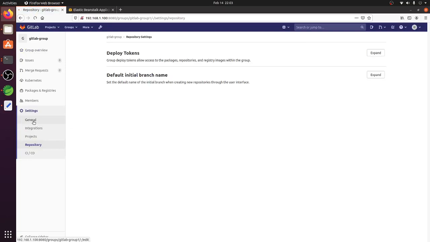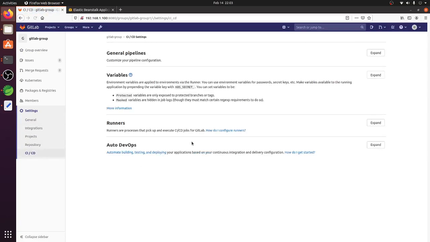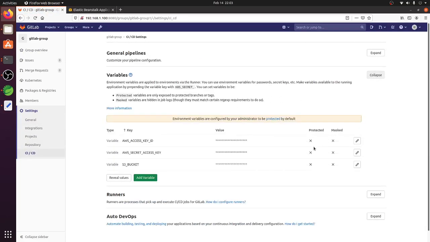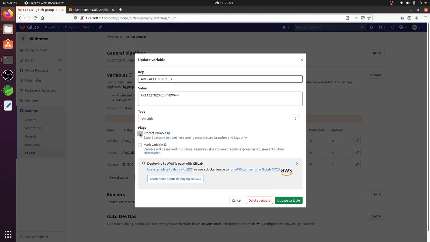Not in repository, I guess it was in CI/CD. Okay, in CI/CD we have the variables, and you can see that currently we changed it to unprotected. When this is checked, these variables will be pushed only to the protected branches. So as all our branches, develop, test, and master, are now protected, we can change this setting to protect variables.